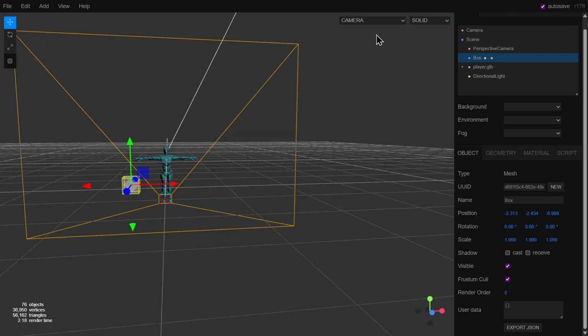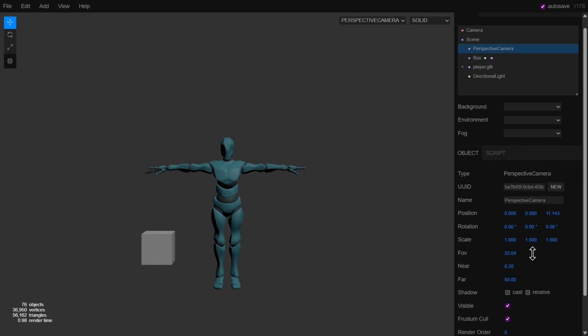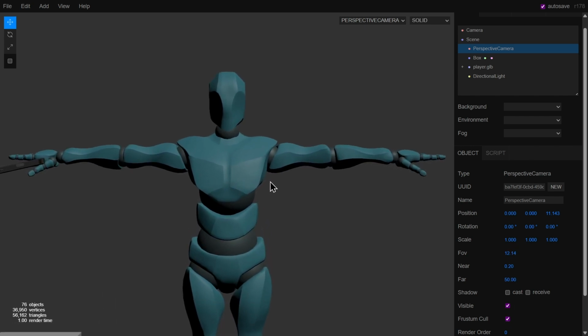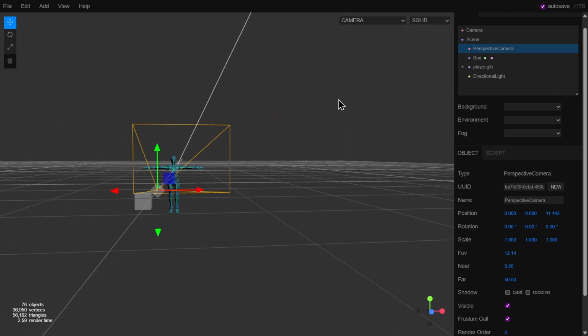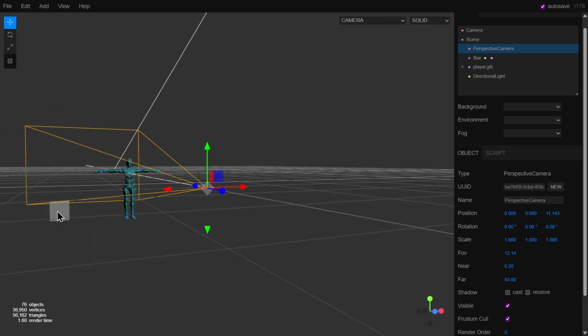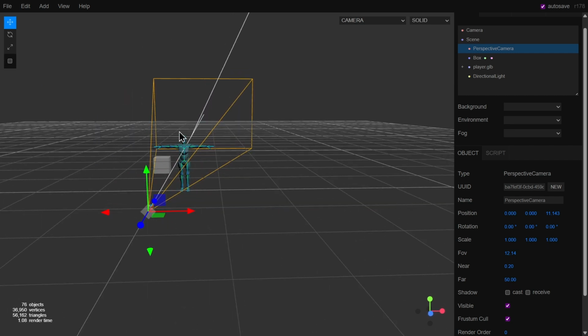I hope it is. So in this case you can see we have a cube and this player, and we can see the cube because we have a good FOV value. But if I try to reduce it and go on reducing, at some point you'll see the cube disappears and even the legs of the player model, and the player model seems to be zoomed in. And this is what is happening. The view frustum is shrunk down, and now the cube lies outside of this view frustum, also the legs, and we are only able to see the upper part of the player.